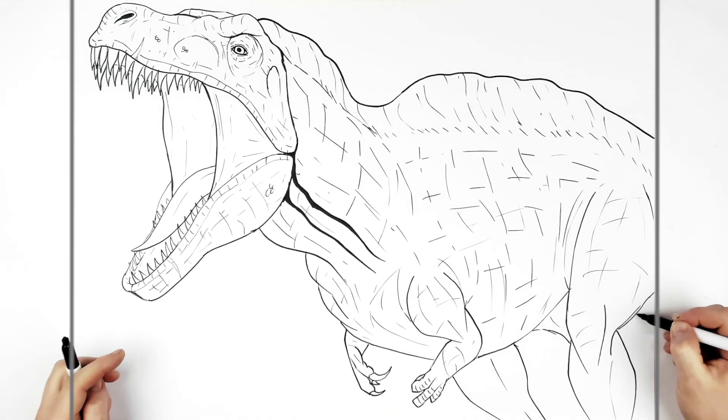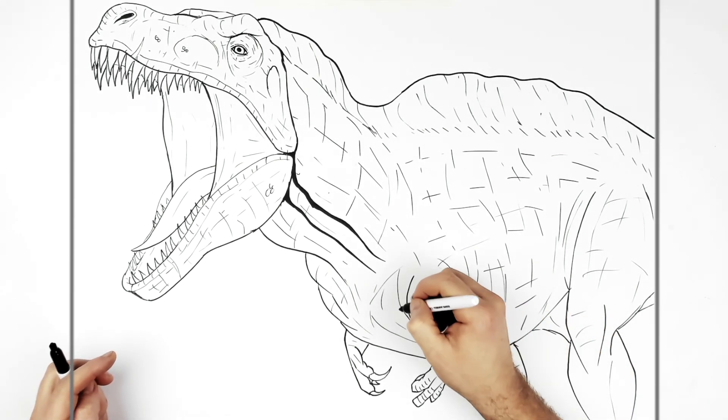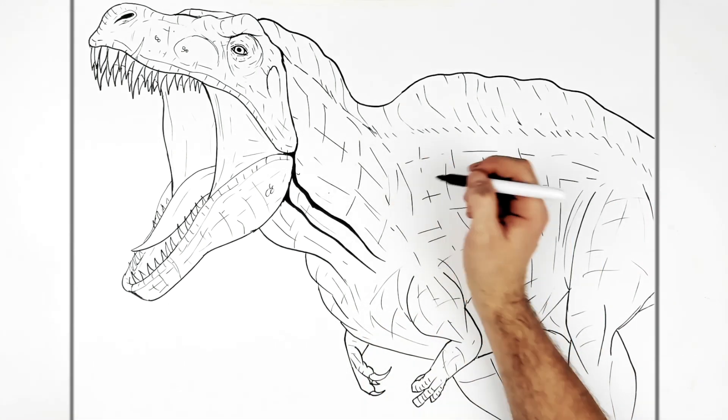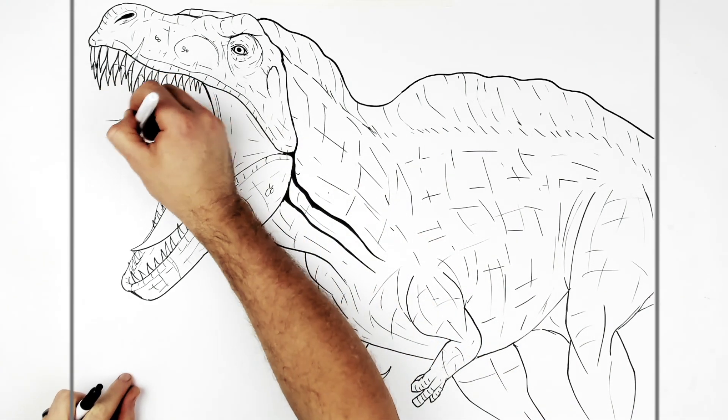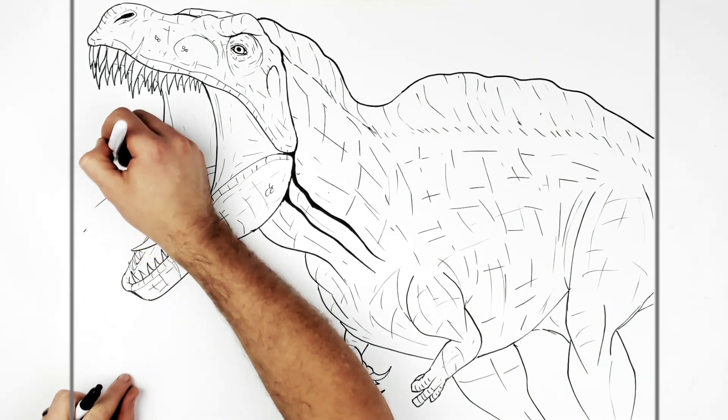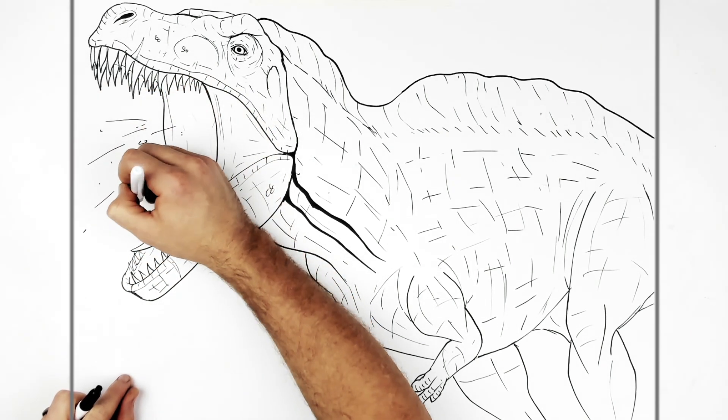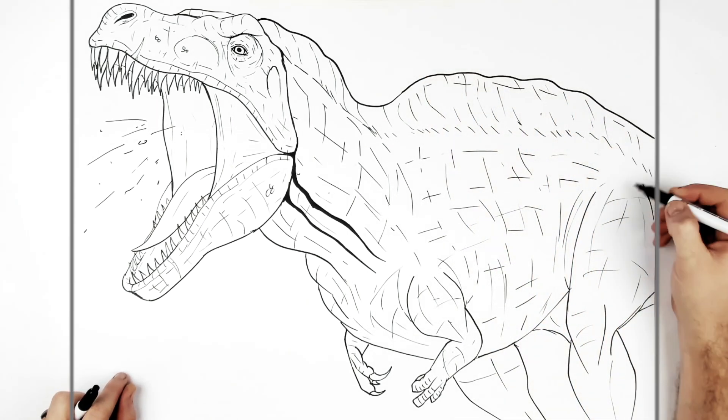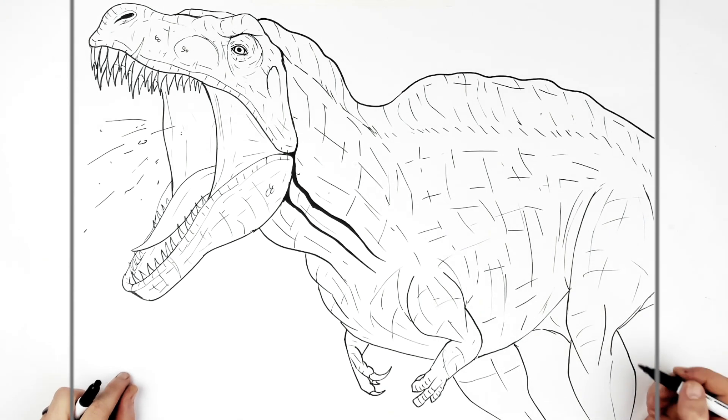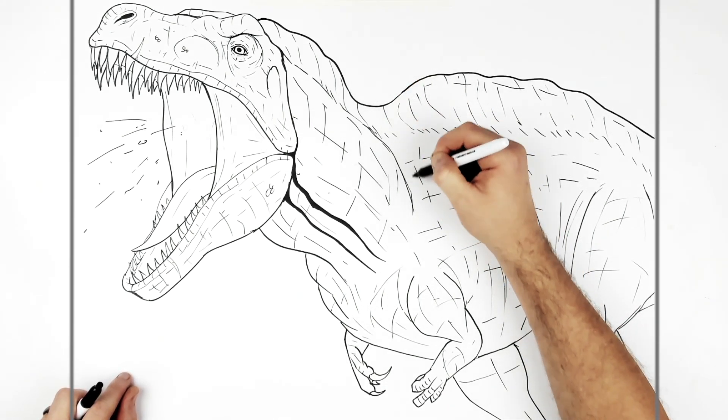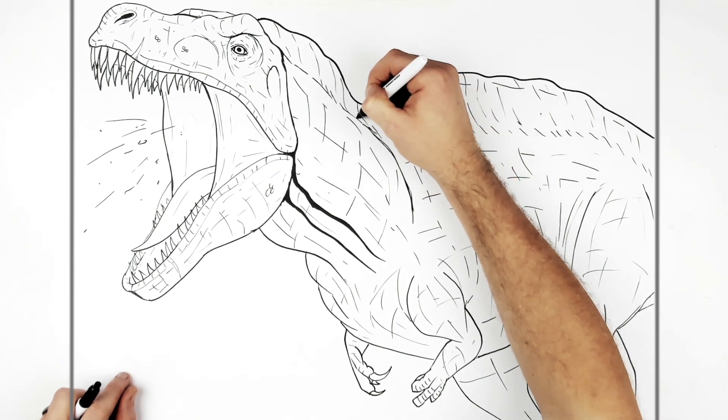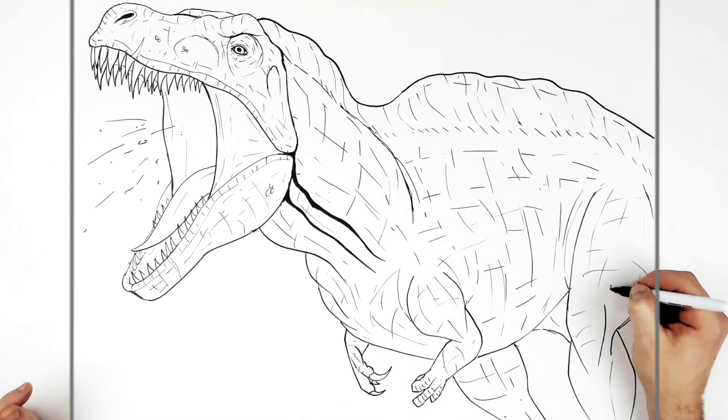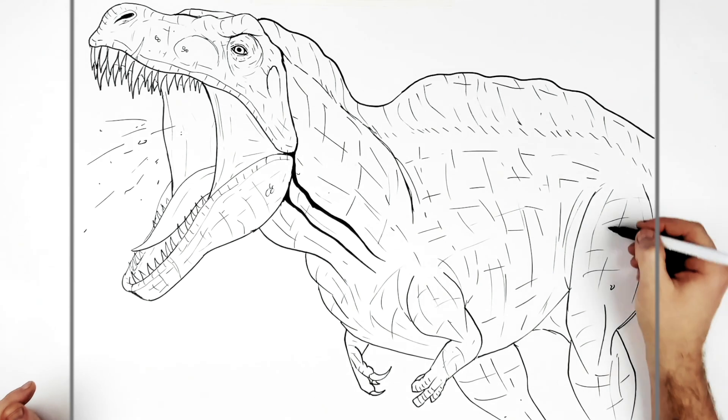So that's his leg and his thigh. I think his tail goes off that way. And you just do that all over, all these textures on his skin. And we'll do some sharp lines and spit and stuff going this way. Okay, and you could obviously do way more of that if you wanted, but I think I'll leave it there.